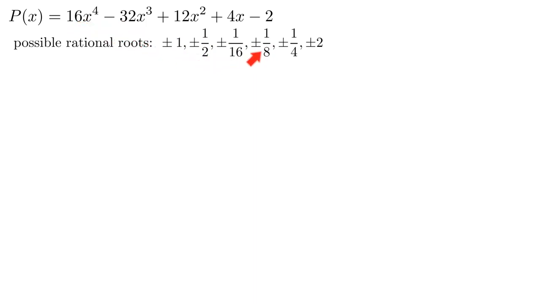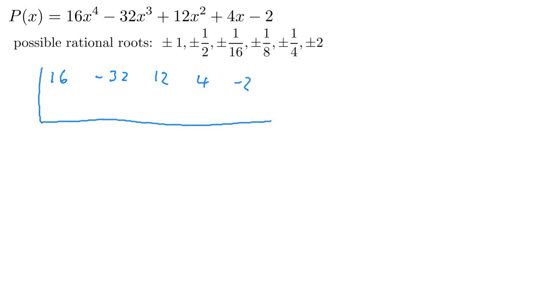So we're going to have to find 2 roots from our possible root list that work before we can finally get it down to the point where we can solve it directly. Okay, so it's going to involve a couple of rounds of guess and check. Okay, so let's do it. So let's do our synthetic division. So we set it up, put our coefficients 16, negative 32, 12, 4, and negative 2. Okay, we put our little separator lines, and let's just start. So let's try 1, easiest one.